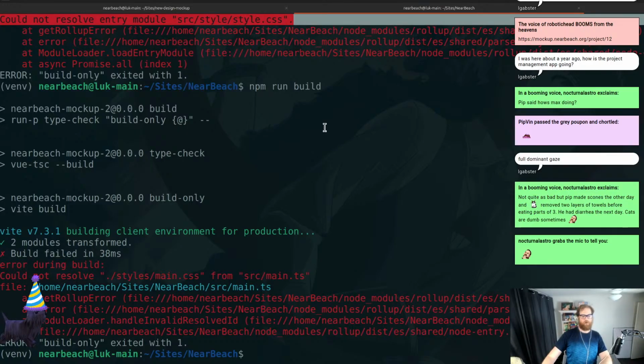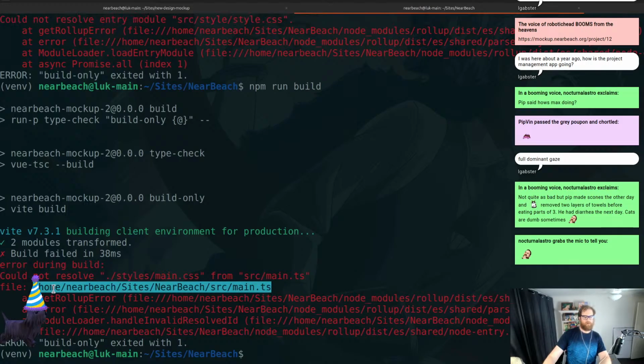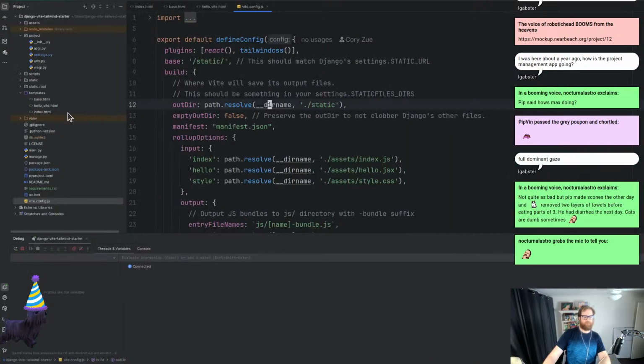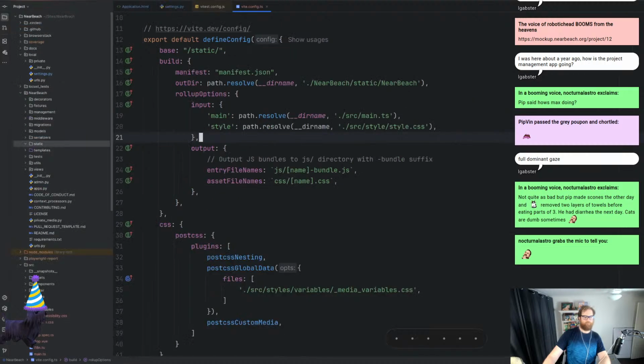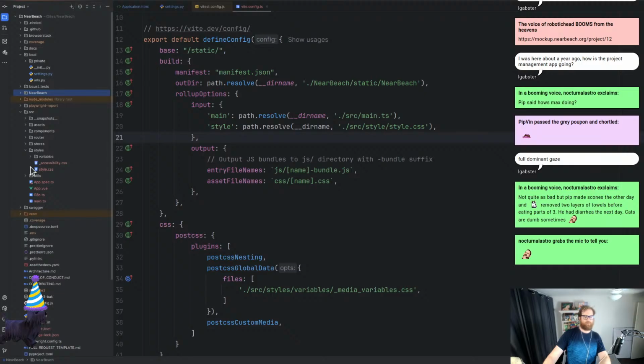So file, home, sites, NearBeach, node modules. All right, cool. File, home, NearBeach, site, NearBeach, source, main TS. Minimize that. We've got the source and the main TS right there. So it's saying it can't find that.